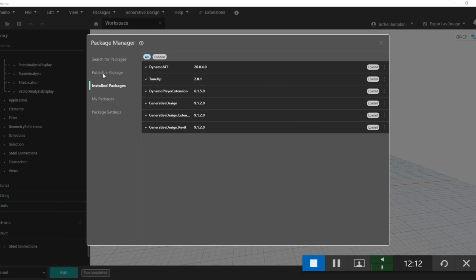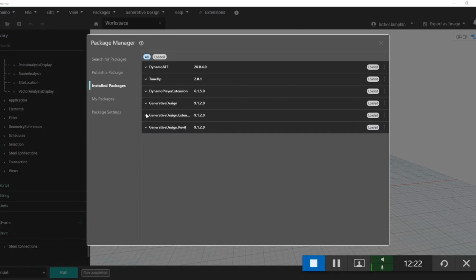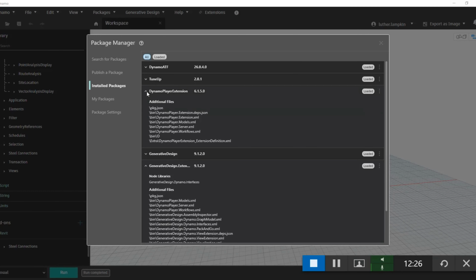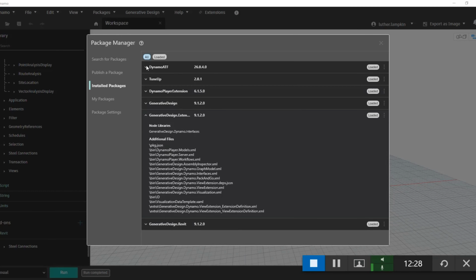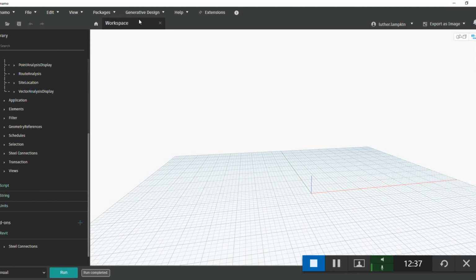And right off the bat, if you also want to see what's already a part of your Dynamo from the start, look, it's telling you, hey, you've got a generative design extension, a Dynamo Player extension. So it's just showing you that you've got a couple of packages already built in, and that's good to know. All right, so that's how you can bring in different workspaces. And you can see here are the ones we were talking about from a creative study, explore options, and that's more on the massing.